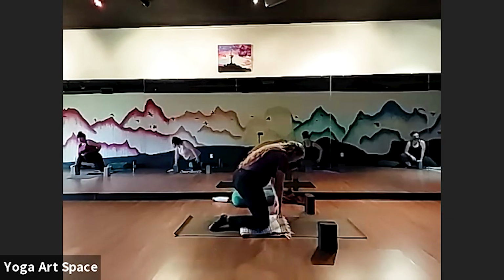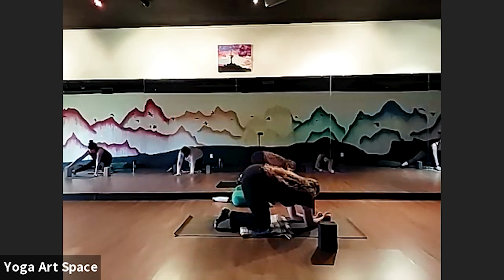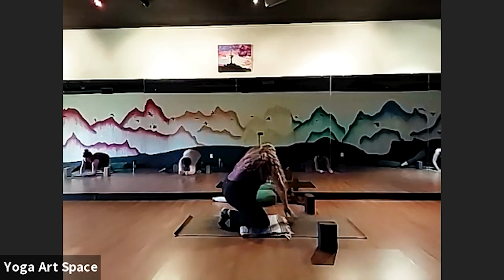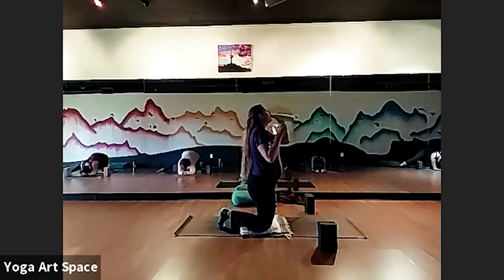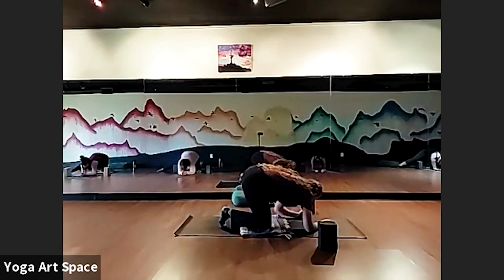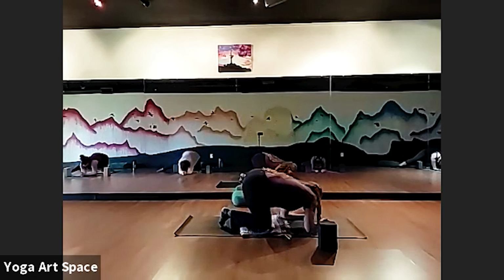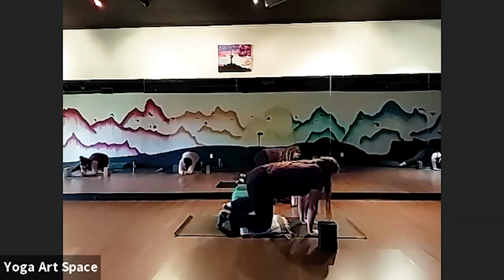Okay, returning back through the center, leg is straightened again. Lower down to elbows. Maybe scoot the elbows in if you need that, just that little bit more. Back to hands, the knee can drop down.